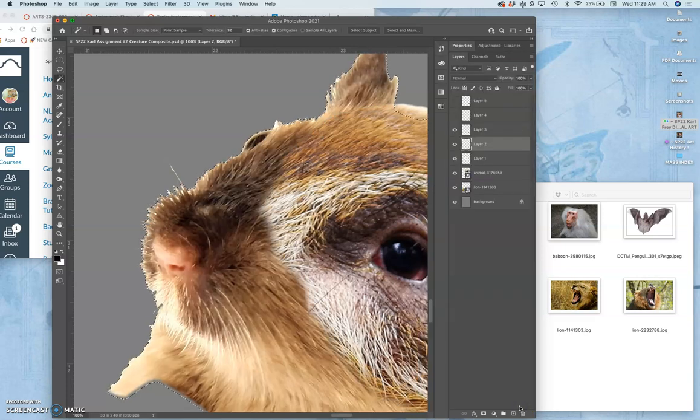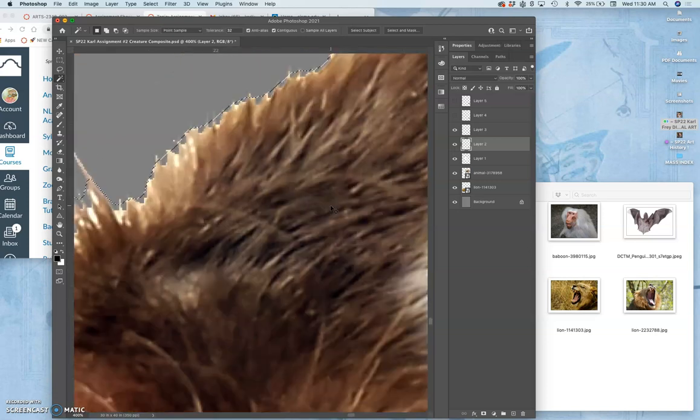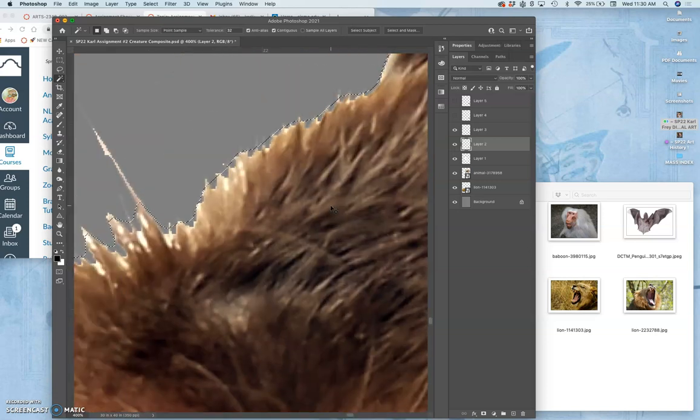And what I like about feathering, both with the lasso and with the magic wand, is you can hit delete multiple times and it will keep softly erasing from it. So if I hit delete once, it takes away a little bit. Hit it some more, takes away some more, until I get to a softness on most of it.